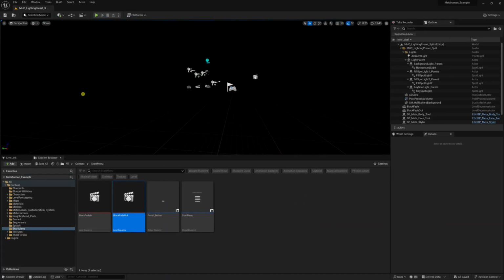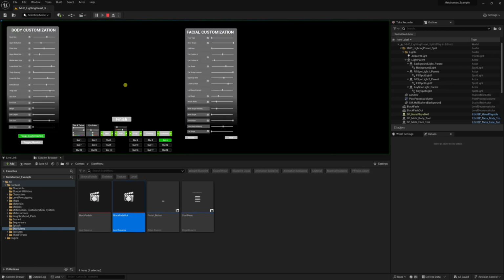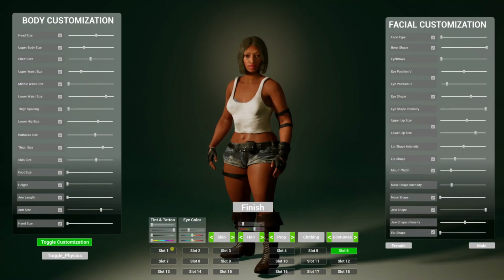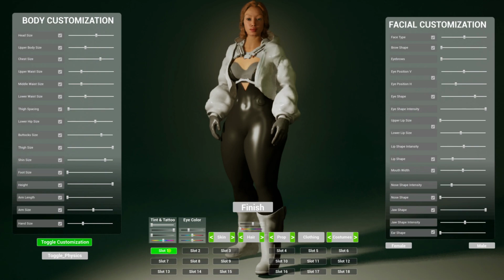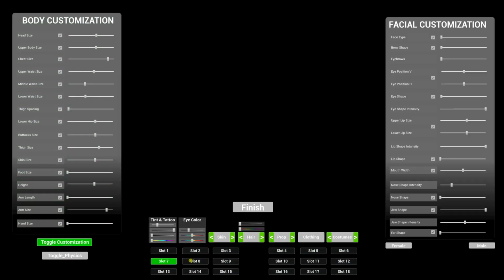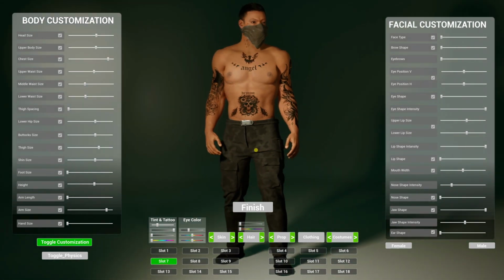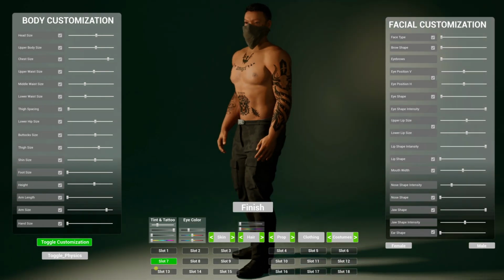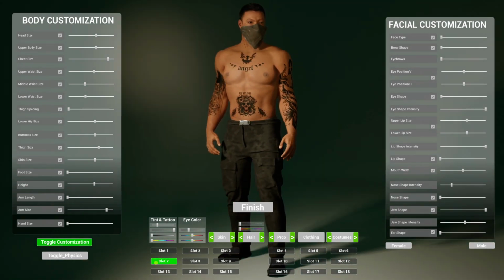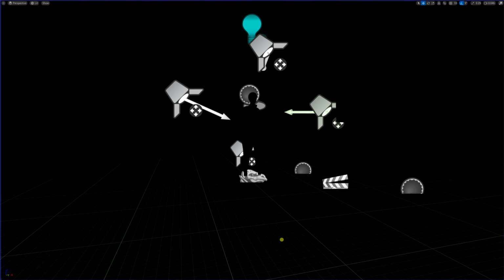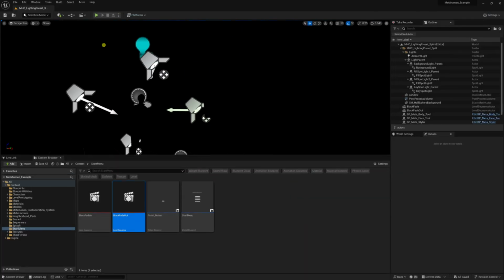Okay. So one last thing that you might want to do is maybe, this is nice to have around, but for some games you might not want to have the slots showing. Maybe you just want to use one slot. Okay, let me leave slot 7 as my default, and let me hide all these other slots. Because most games, they won't give you save slots. I just have that there in case you want to have different customizations for different metahumans.